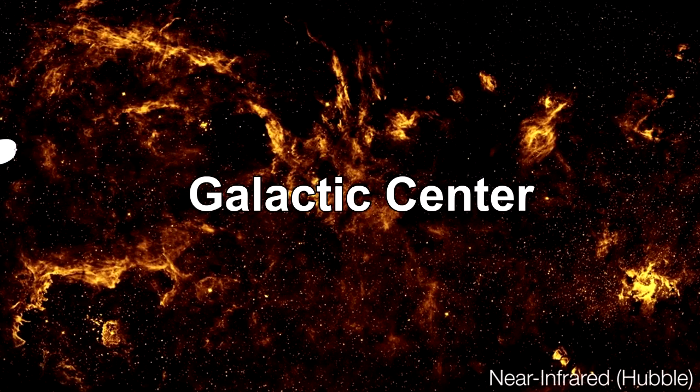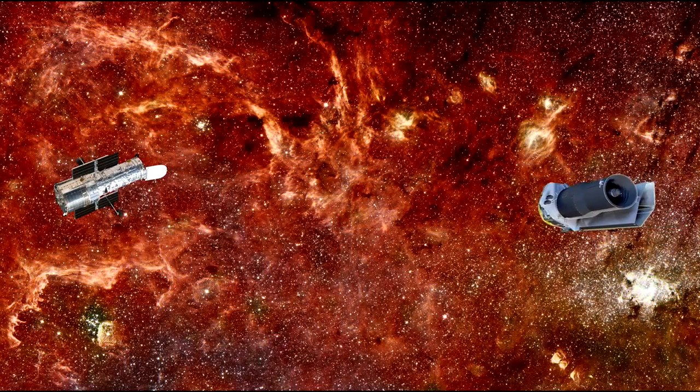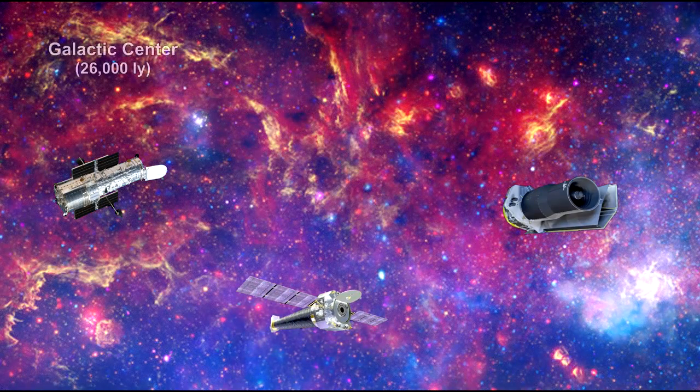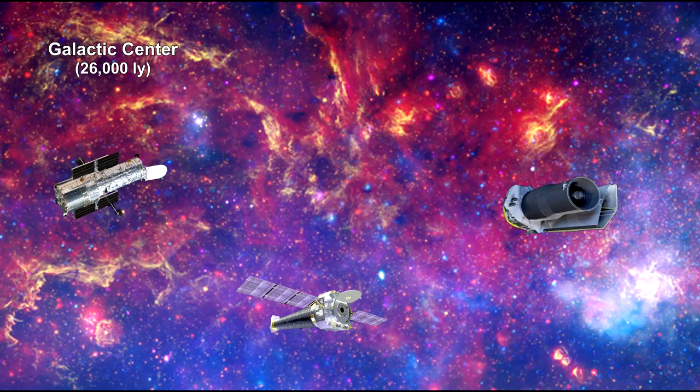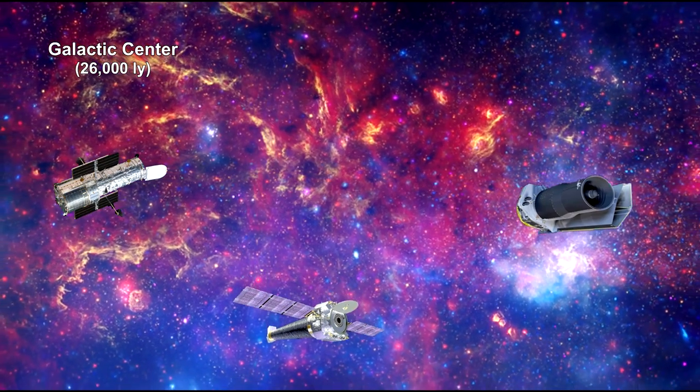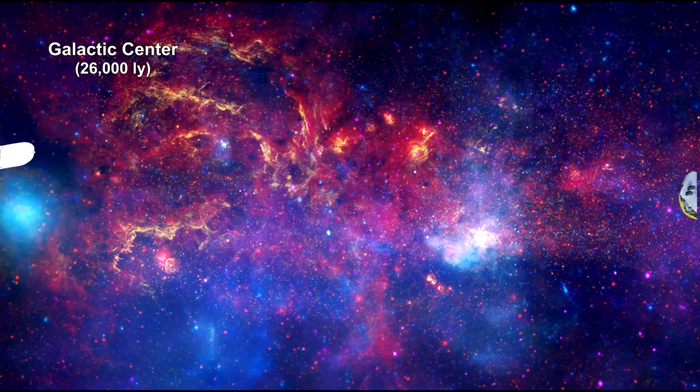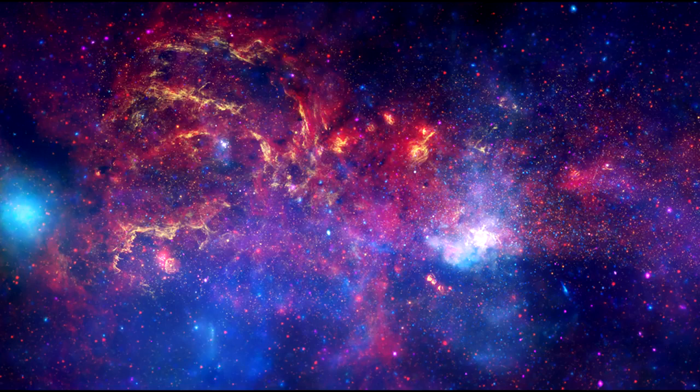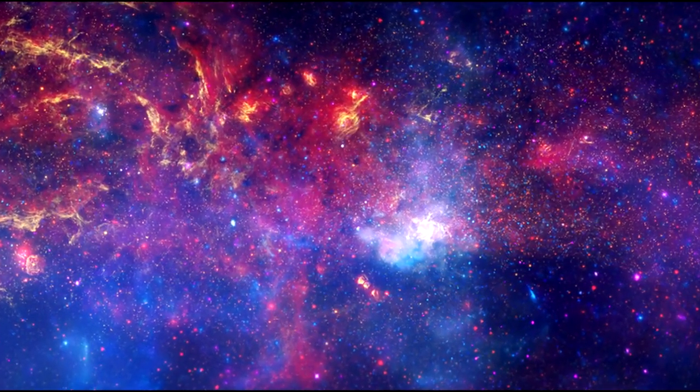The world's great space observatories, the Hubble Space Telescope, the Spitzer Space Telescope, and the Chandra X-ray Observatory have collaborated to produce this unprecedented look at the central region of our galaxy. Hubble documented vast arcs of gas heated by stellar winds from very large stars. Spitzer's infrared picked up the pervasive heat signals of all these stars. And Chandra detected X-ray sources from ultra-dense neutron stars and small black holes. Together they produced this spectacular image.